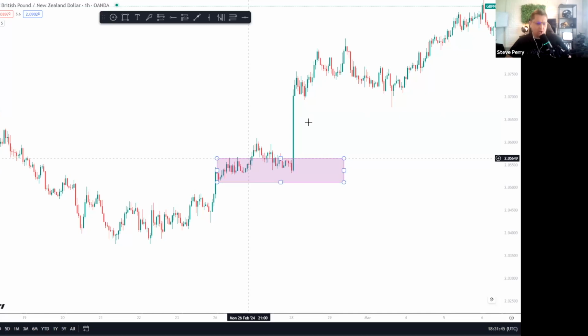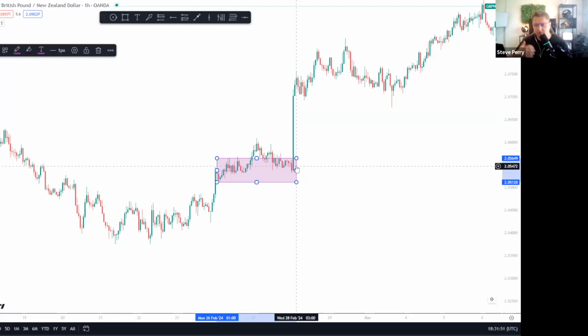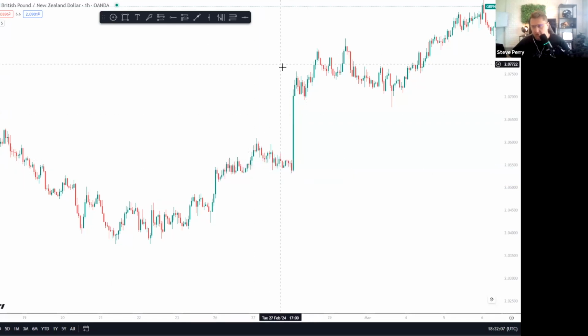So when you get a huge candle like this, sometimes the market is actually not able to go back to the liquidity zone. We've already spent 25 minutes talking about what liquidity is. This is liquidity clearly, but the market is not able to go back to it because this is such a huge candle. And this is just one example. Some of the examples I'm going to show you in just a second are multiple candles, 2 or 3 candles just like this one in a row.